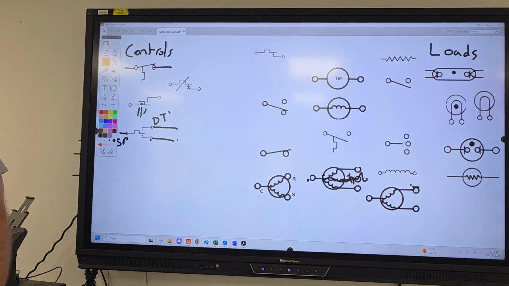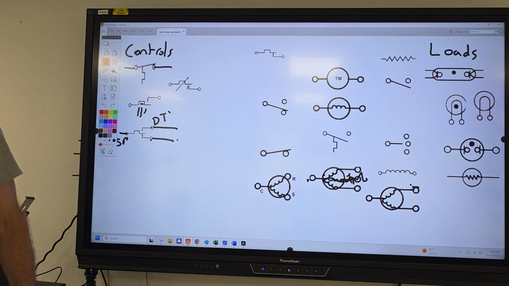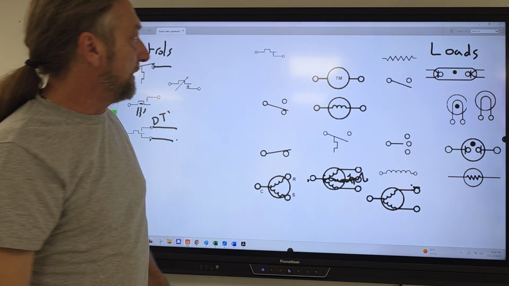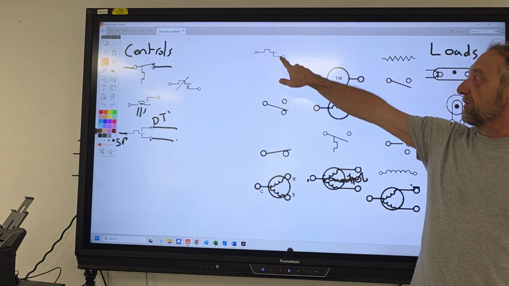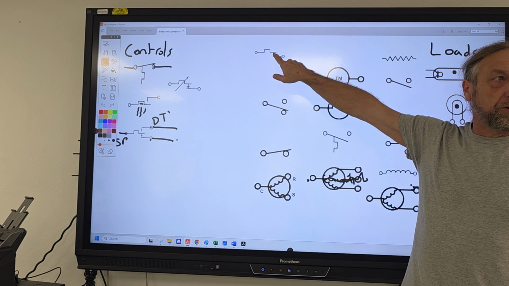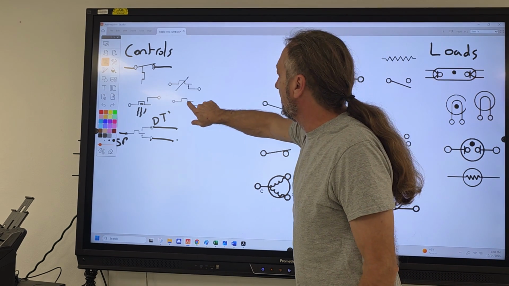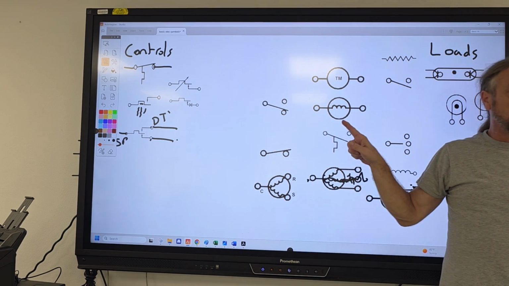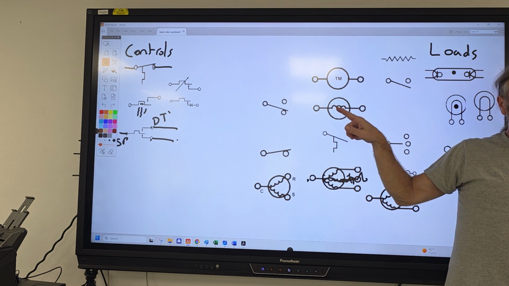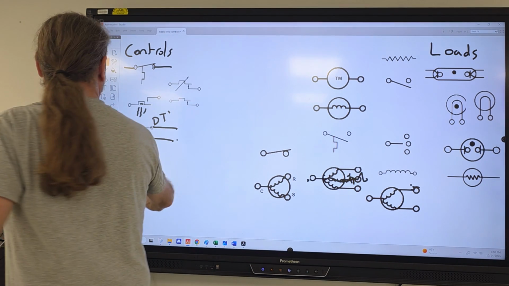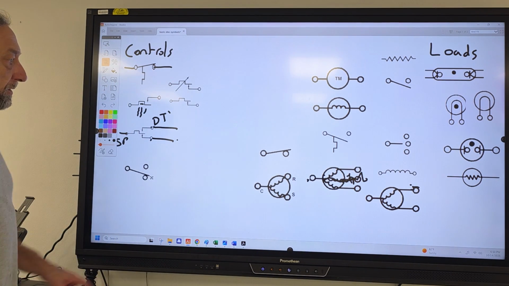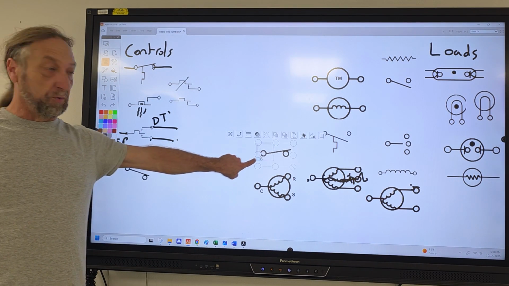What about a toaster? Well, a toaster's adjustable, right? You can make it more dark or light. Yeah, it's adjustable. So what is this? Another thermostat, right? Open or closed? Closed. What's that? Switch. So it's a control or load? Control. Single pole, double throw. It has 1 point in and 2 out. Another what? Switch.